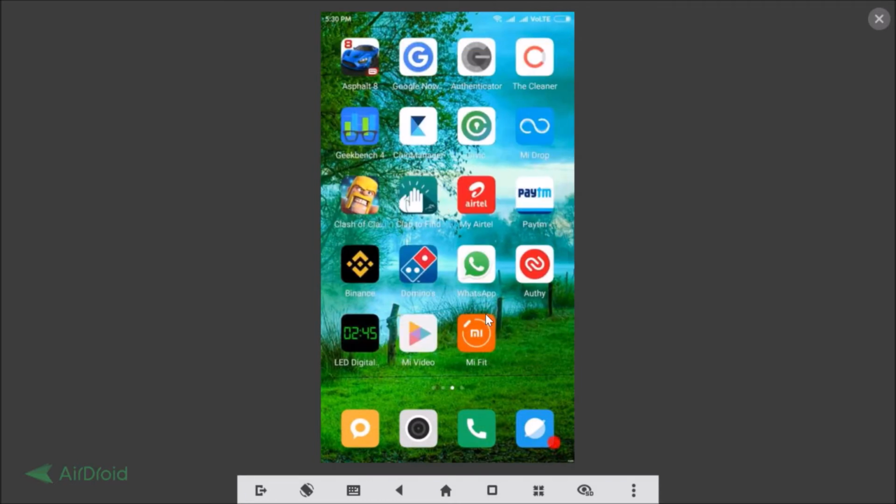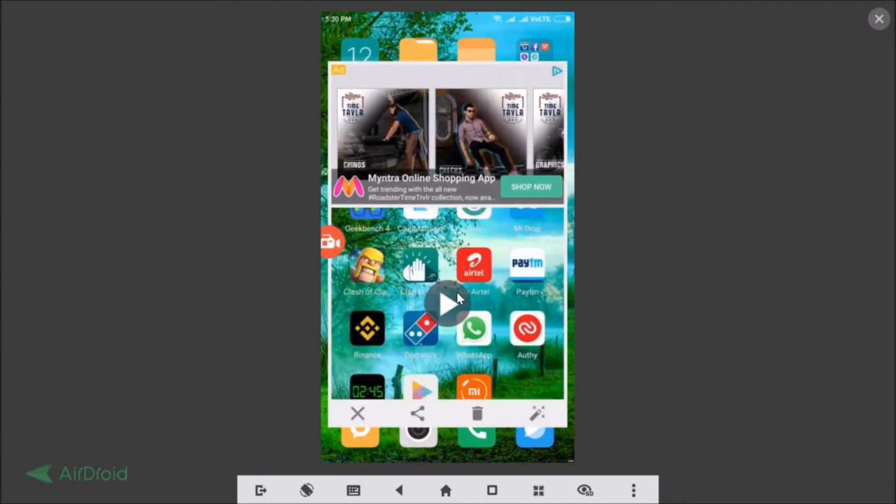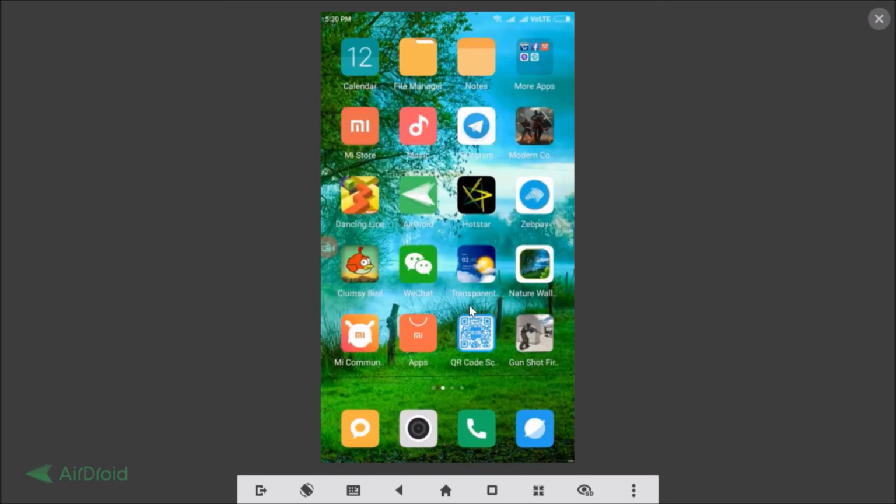And in order to completely stop the recording, you just need to double tap on this. Let me do that two times. So guys, it's now stopped. Okay, so this is our recording, and we can easily find that from here.